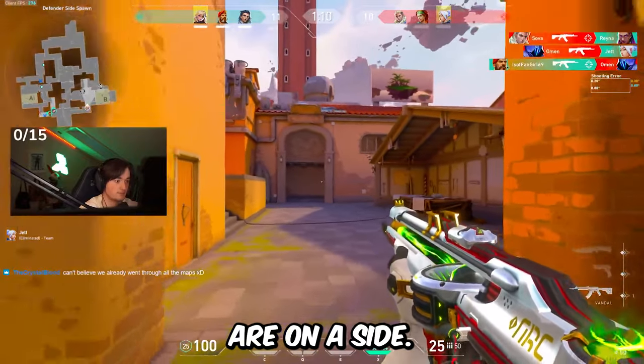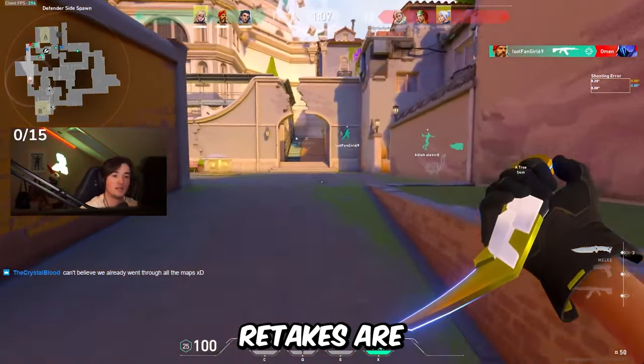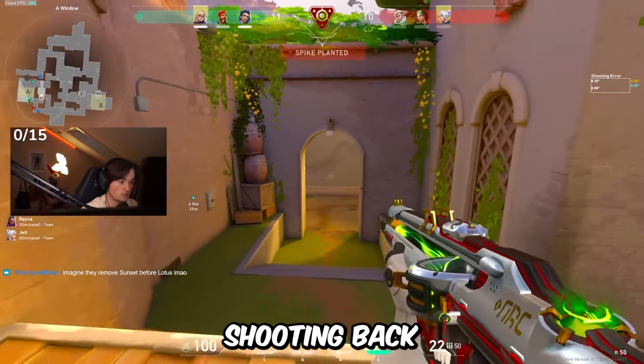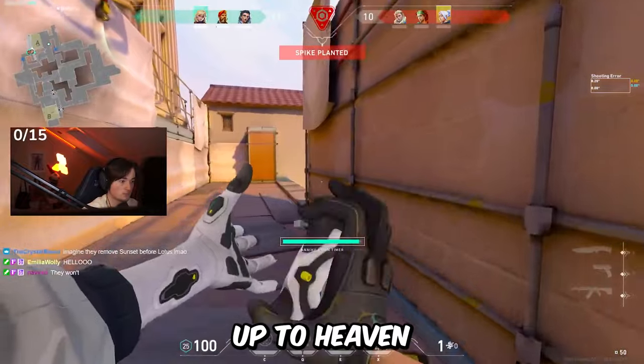My team tells me the enemies are on the A side, so it's time for a little retake. Retakes are especially easy when you have Deadlock ult, as one less person to worry about is one less Vandal shooting back at you. Anyways, me and my team make our way up to Heaven, and I bounce the ult towards Default.